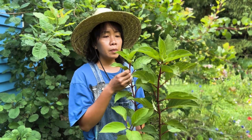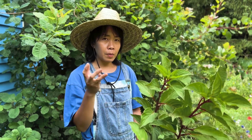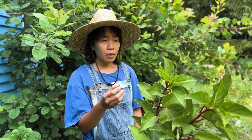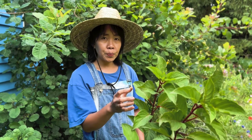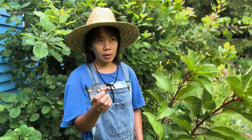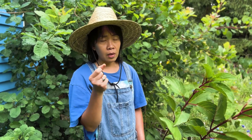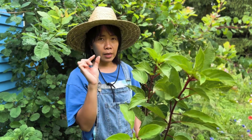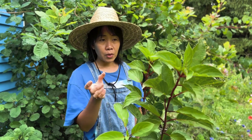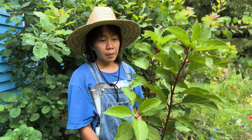I chose this type of paniculata hydrangea because, from the pictures anyway, there's a combination of the fertile and infertile flowers in the big bloom, which is good for the pollinators. With just the infertile ones, similar to the limelight hydrangea where you only have the big ones, there's not much benefit for the pollinators. But if I have the teeny little ones combined with the big sterile blooms, then at least I'm benefiting the pollinators when I plant this shrub.